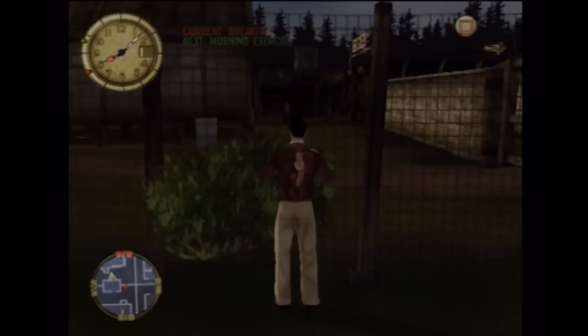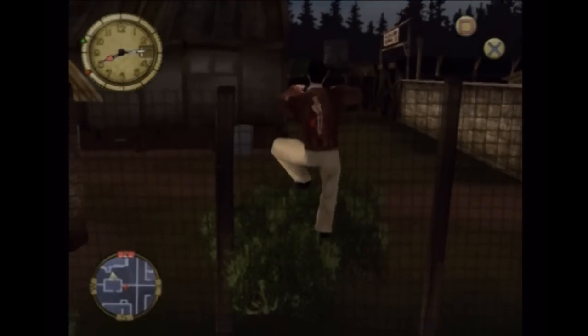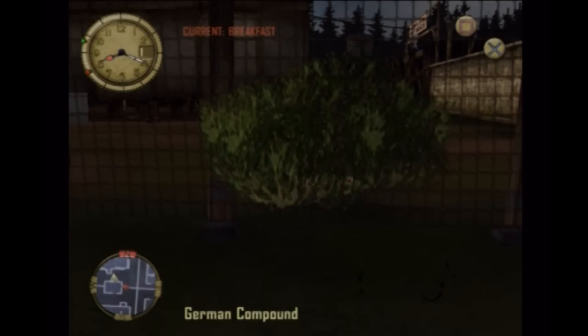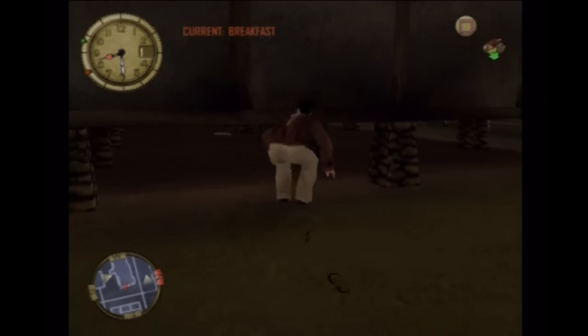Right, morning exercise is next, so we can go out here legally, I think, now. Let's climb this fence, get over. Hopefully that bloke doesn't see us. You can get into bushes, and in bushes you're able to hide from the guards. Right, let's run past here. You can get under the buildings as well and all that sort of stuff. And there's a bit of currency there. As we speak, I wonder how much this will give us.